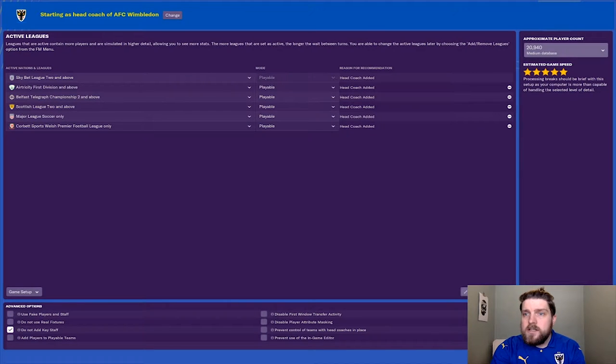Okay. Medium database. I'm going to go with the large because I think my computer can handle it. So that's fine with me. Do not use real fixtures. No, I want that. Key staff. No, I guess I want to do that myself. I'll just leave all these settings basically as they are. Let's see. Yeah, start at the beginning.